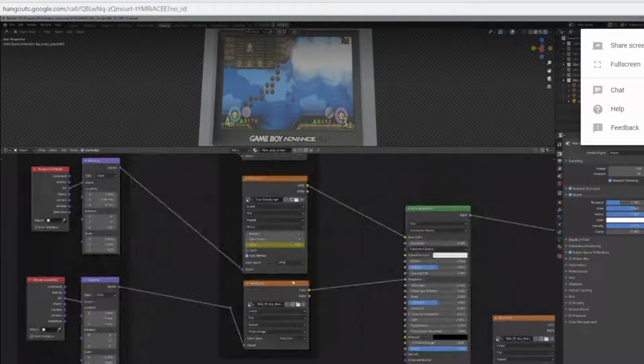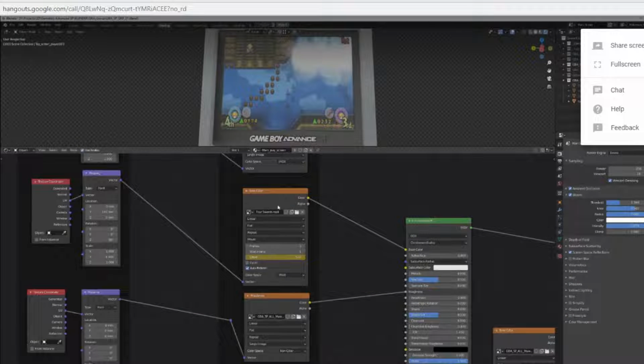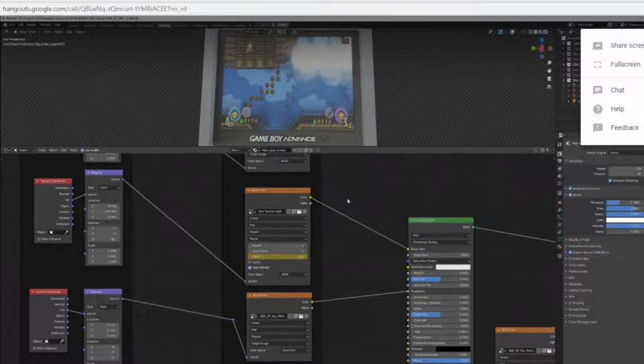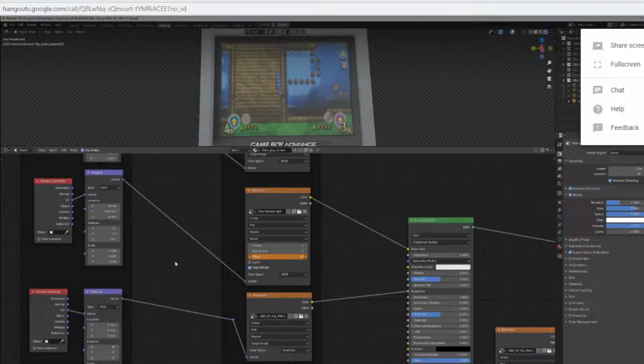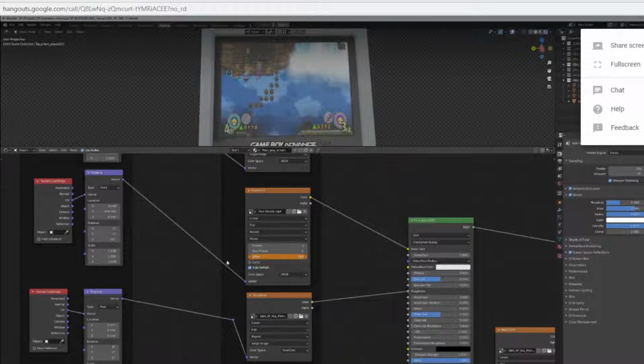So what do we have? We have a base color, but I've changed the type from single image, which is default, to movie, which is really cool. And so you have the frames here, start frame one, and then you have the offset. The offset is actually what you want to animate. So if you're watching, I'm scrolling through the offset, and you can see it actually is playing, or it's scrolling through the MP4.